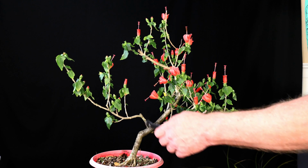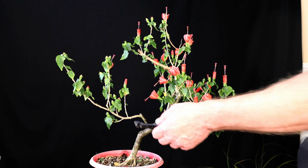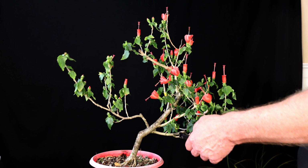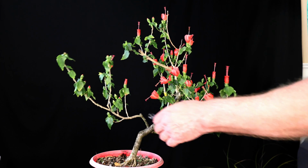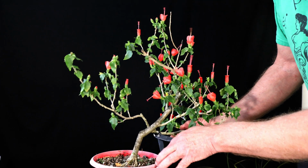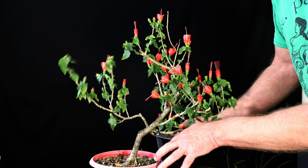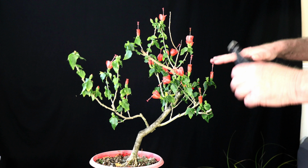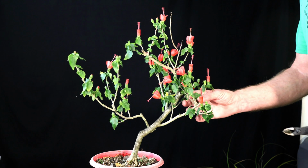These two branches right here are technically bar branches, and I think I was having a hard time deciding whether I was going to keep this one or this one. But if I take this one off, then everything's on this side of the tree. And I think I do want to take that one out, just kind of balance that out a little bit.